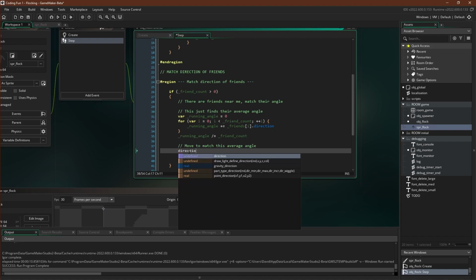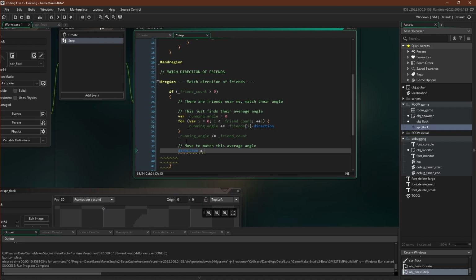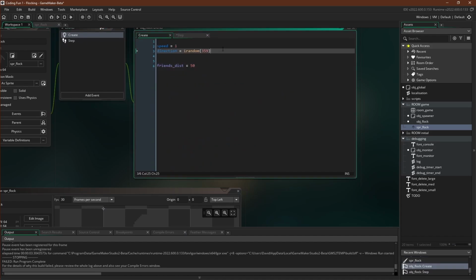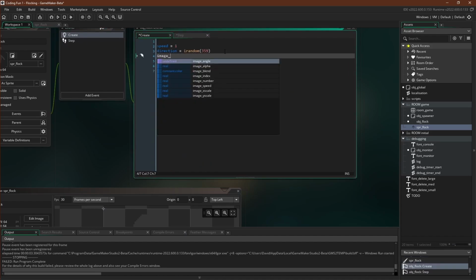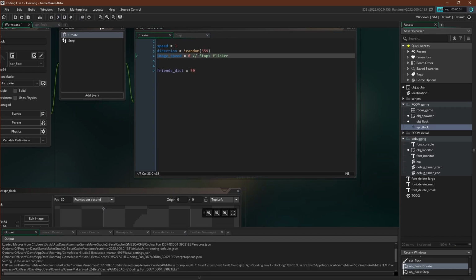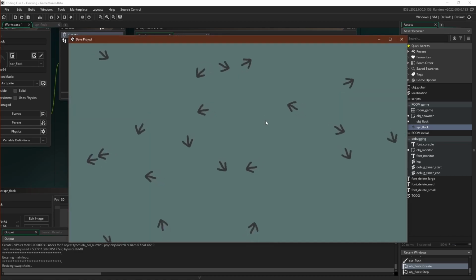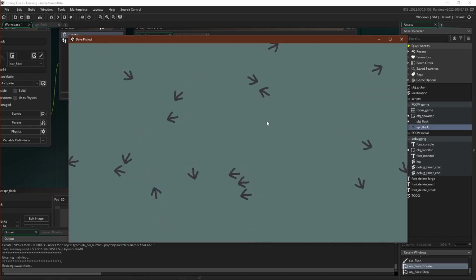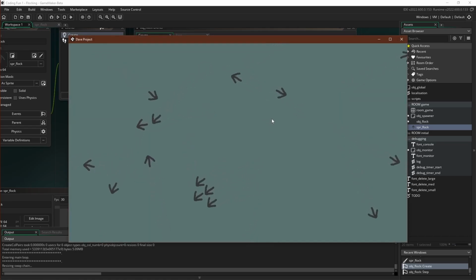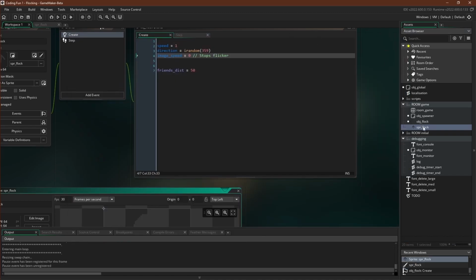So my direction here, I just want it to be the same as running angle. There was a small jump cut there, and there'll be plenty of others. However, I'd forgotten to change the image speed of the sprite to be 0. Without it, it very rapidly flickered between grey and white arrow images, and it just wasn't very pleasant to look at. I'm going to compile again, and you see, as expected, each of these arrows is actually rotating to match the angle of the ones around it.